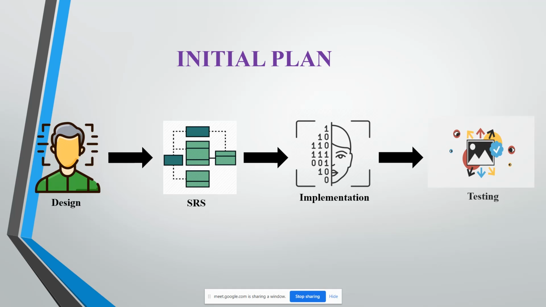Let's move on to the implementation and testing. Here we implement our project using the specified system requirements as mentioned by Nuthan. Using a binary representation of the matrix, we compare frame patterns for testing to know whether the suspect image has been forged or not. This is all about our initial plans.